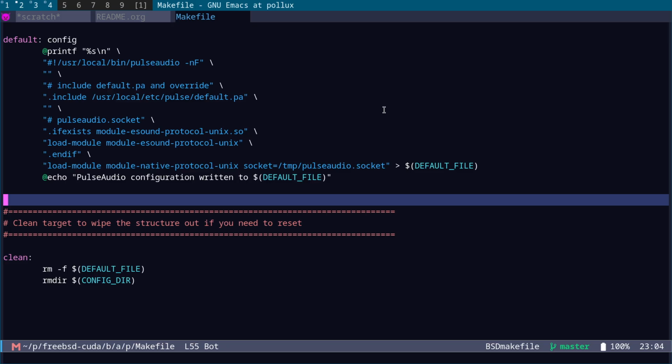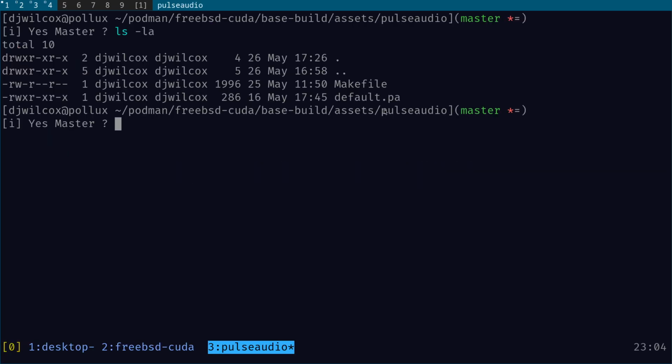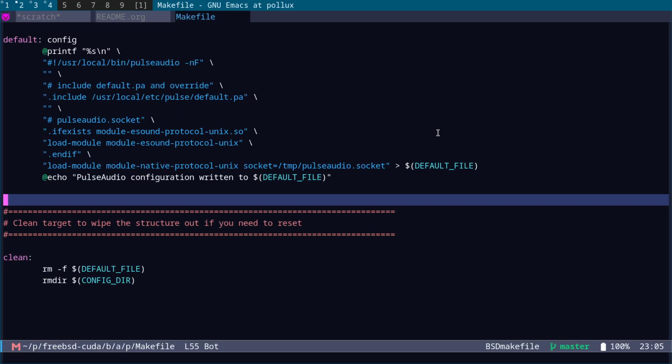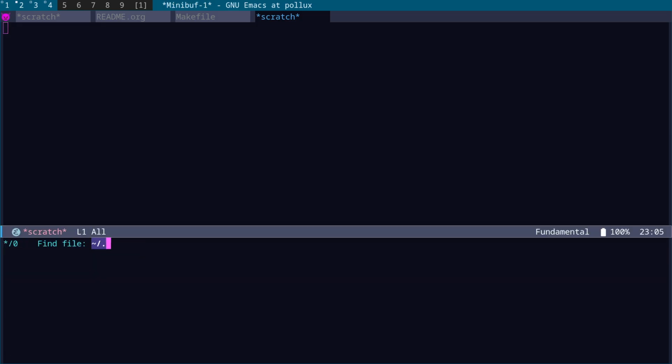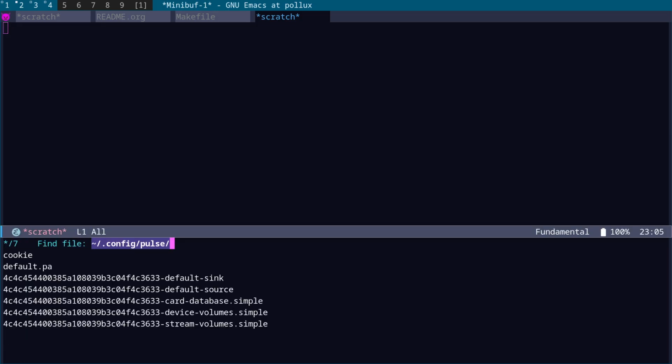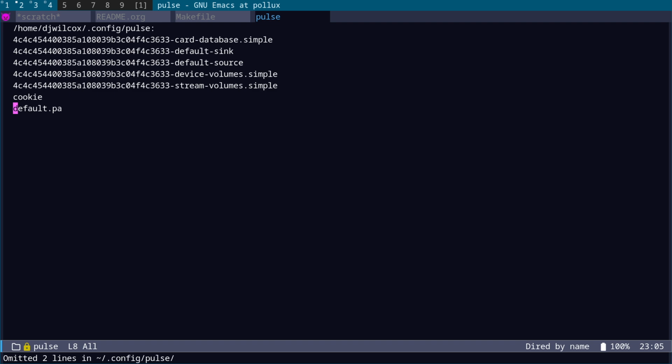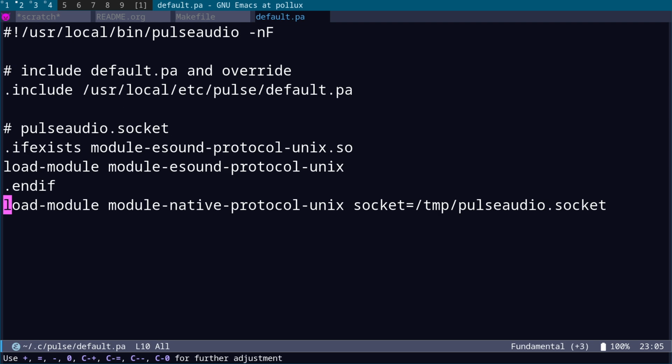So option 1 is just using the makefile. You come into FreeBSD Cuda base build assets PulseAudio, just run make, and that will create .config pulse, and what you'll see here is default.pa. We include the default.pa and override it.